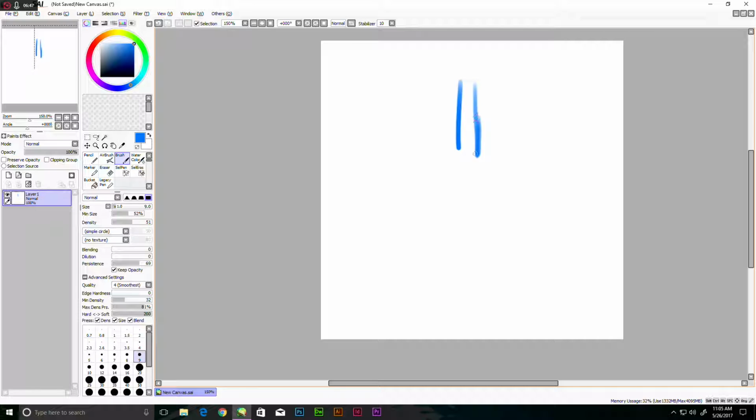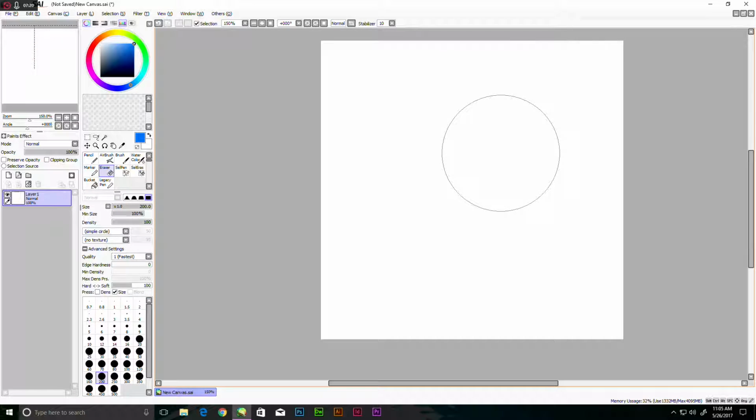So that can be good if you're wanting to do clothes that have transparency or are translucent, or if you're wanting to do sketches and things of that nature and you don't feel like adjusting your opacity on your layer or whatever. And then you guys have probably figured this out. If we turn density down even more, then that line is going to be less visible no matter how much pen pressure you're using.